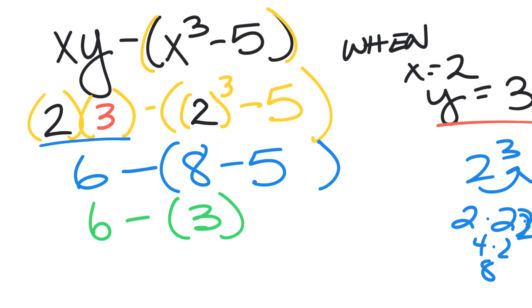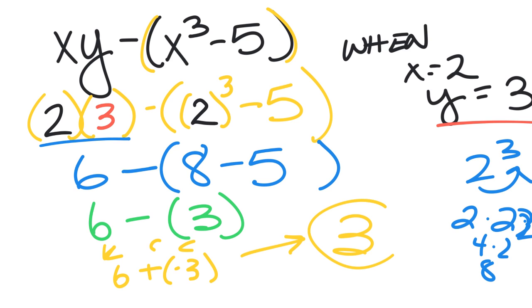And here's another example of using the subtraction rule. Keep change. And guys, if you can do 6 minus 3, do it. Okay? But just so you can see it, 6 plus negative 3. So if I start out at 6 and I go 3 to the left, I'm going to end up at 3. So it's all about taking your time.